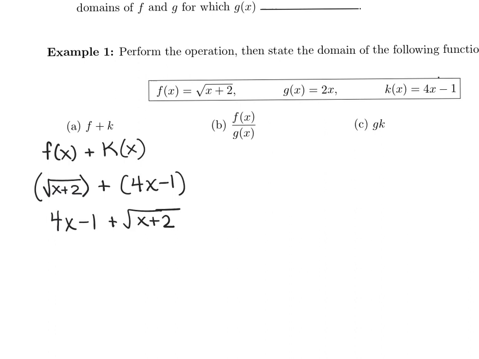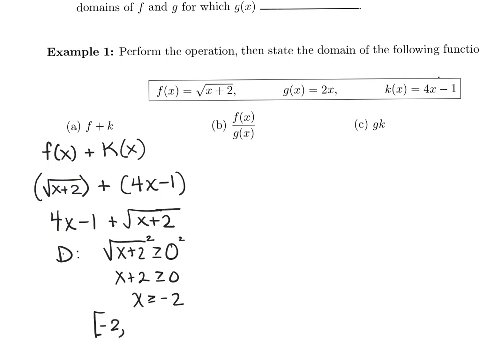So what we need to do is take that radical. For our domain, we're going to set our radical, the square root of x plus 2, to be greater than or equal to 0, because we can take the square root of 0. And we're going to solve this. We square both sides, and then we get x alone. So your domain has to be from negative 2 to positive infinity. Remembering interval notation, negative 2 to infinity, and negative 2 has a bracket on it.